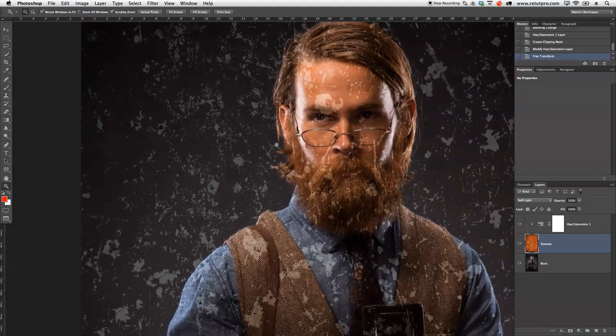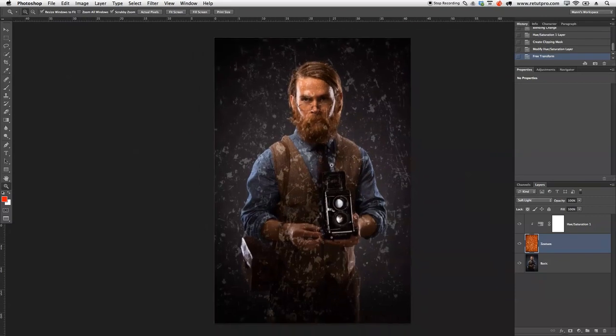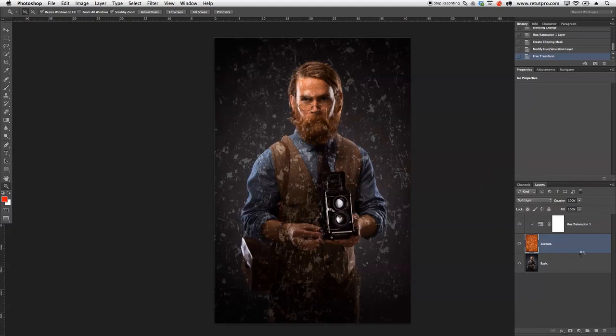So the next step that I would do is still add a little bit of a blurring effect onto this texture layer, but I'm not sure yet if I want to have it 5% blurred, 10% blurred. Maybe I'm going to change the blurriness after like half an hour of retouching. So what I'll do is just change this to a rasterized layer, so basically a smart object. So again, right click on here and just say convert to smart object. Okay, convert to a smart object.